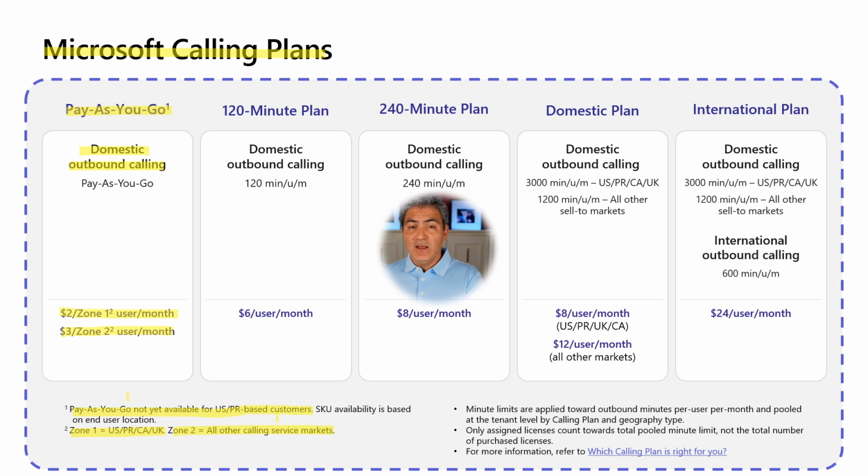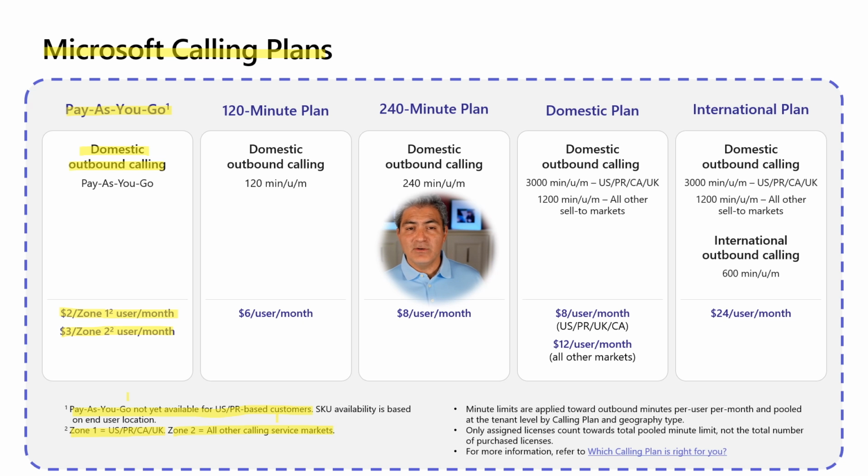On the other hand, a lot of the companies that I work with, they have their tenant based in the US and they have users in different parts of the world, like in France and England and Italy and so on. In that scenario, you cannot use a pay-as-you-go model because your tenant is based in the US. And again, I think eventually this will get rectified, but at the moment, if your tenants are based in these zone 2 countries, and there's a list of those, then you're fine with the pay-as-you-go models, even for users in the US. I hope that clears it up.